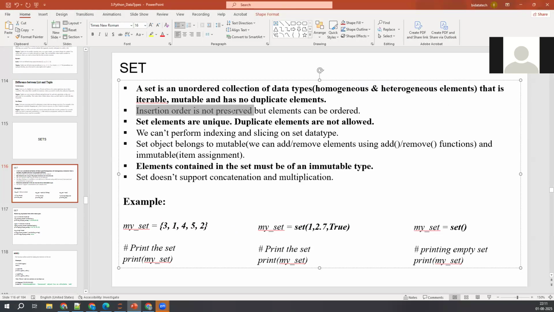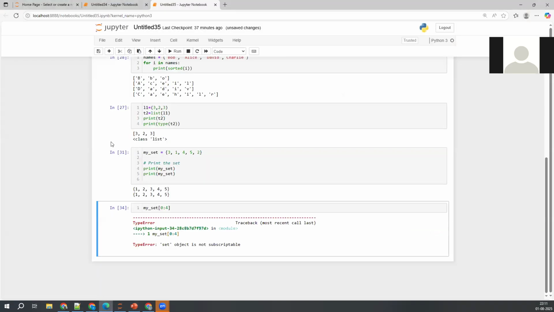Insertion order is not preserved, but elements can be ordered. Elements can be ordered, but insertion order is not preserved actually. So one unique behavior of the set is this. Let me mention here 3, 4, comma 5 again.